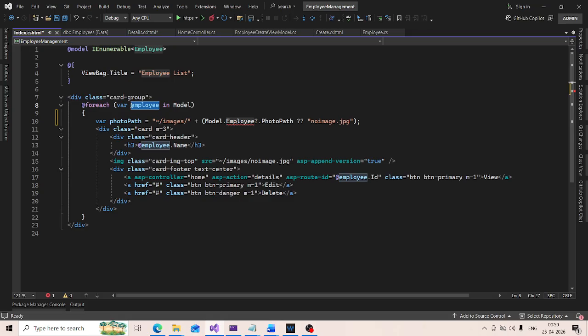To check the photo path property of each employee object, we want to use this loop variable employee. Finally, let's use this variable photo path as the value for the source attribute.